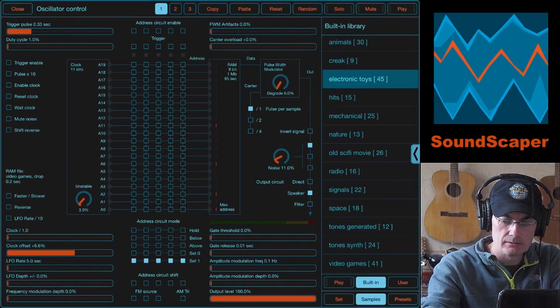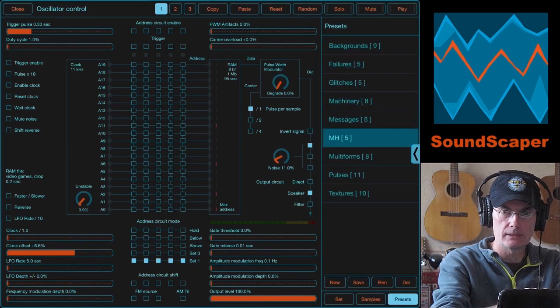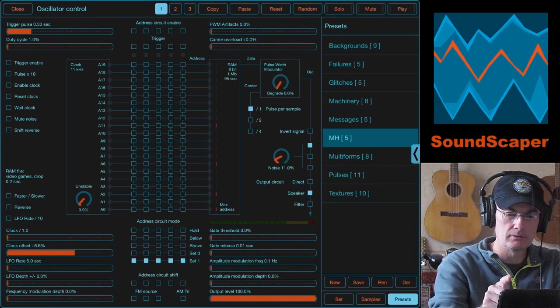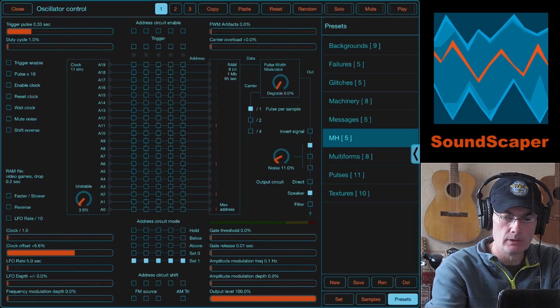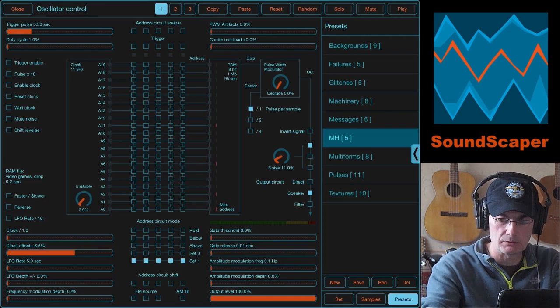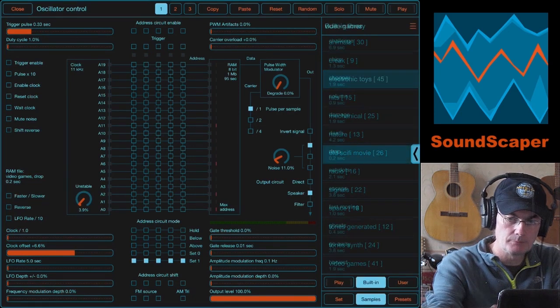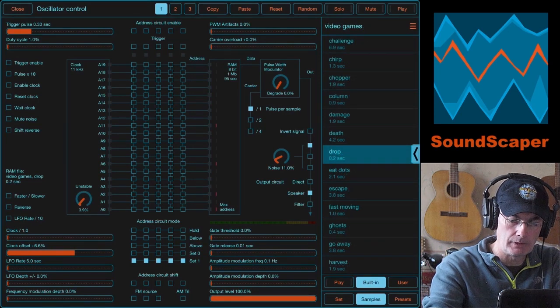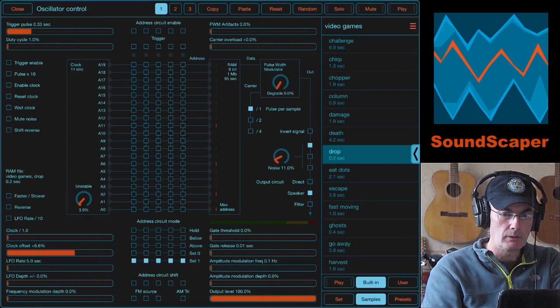Just in passing, if you were to select presets instead of samples, a preset for an oscillator is the collection of the sample you've loaded and all the settings that you can see on this screen. It doesn't make sense to look at that until we've really looked at what the thing can do. So if we stick with samples for now, and I think we're going to stick with that droplet sound for now, because that's quite a good illustrator.